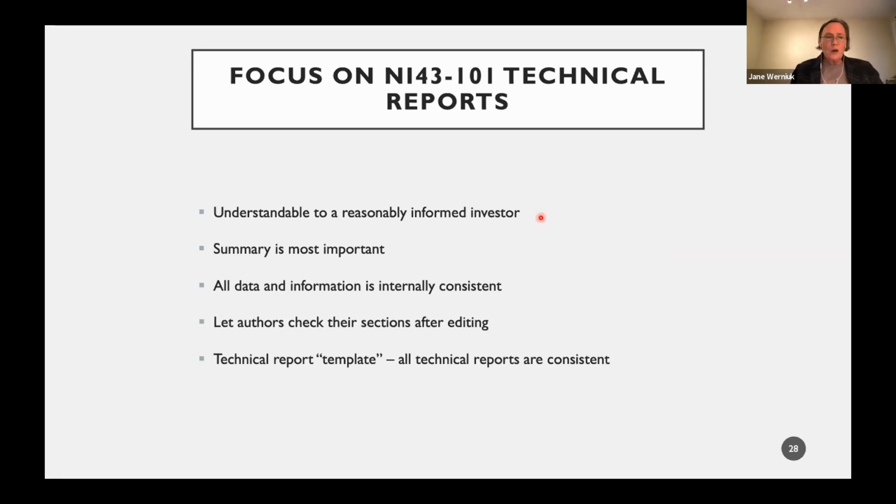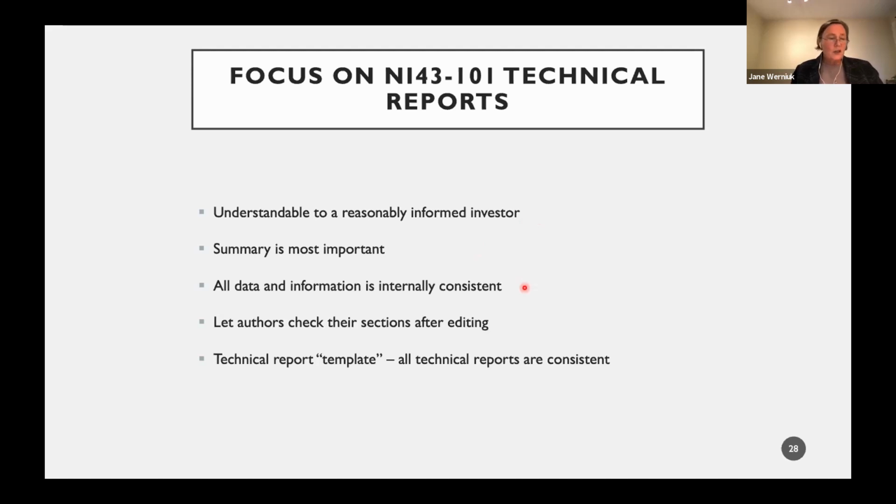The 43-101 disclosure rule requires that public reporting of technical information is understandable to a reasonably informed investor, not an engineer, not a geologist. Don't dumb it down, but make sure it is clear enough for this reader with no unnecessary extra information. The summary section at the start of the document is short and upfront. It is the most read and therefore the most important part of the report.